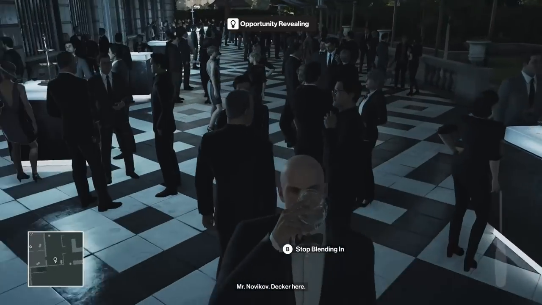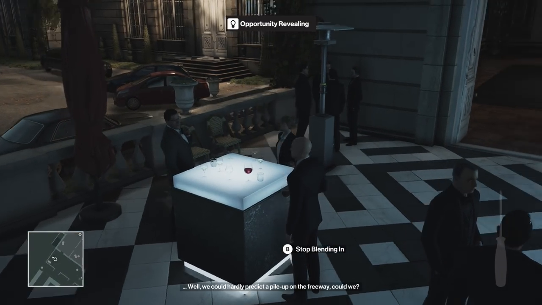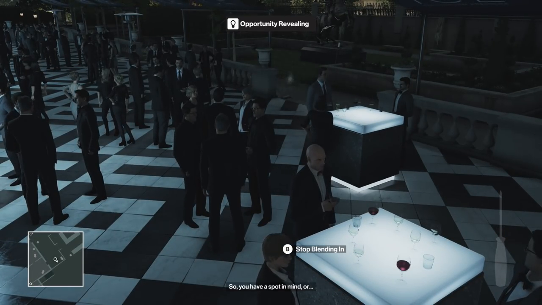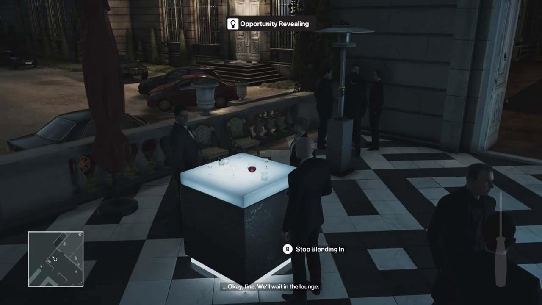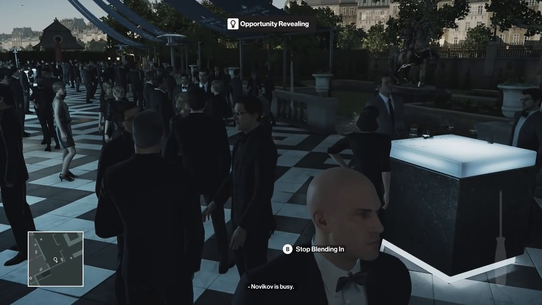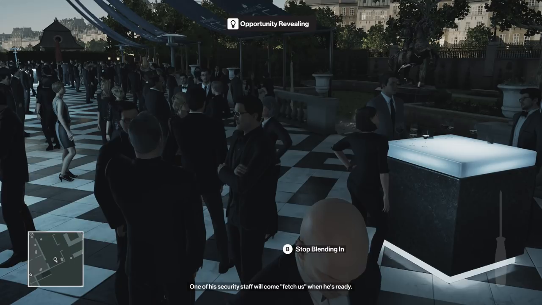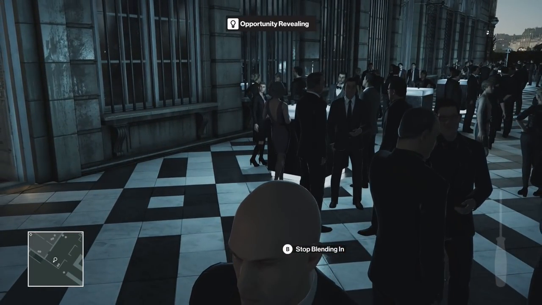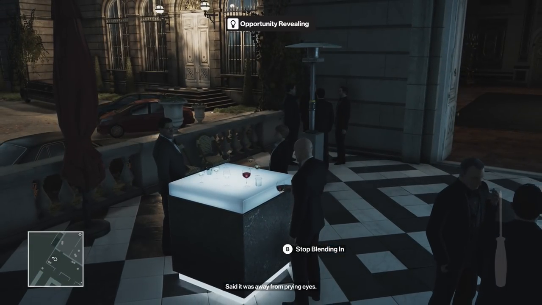Mr. Novikov, Decker here. I'm at the show. Well, we could hardly predict a pileup on the freeway, could we? So you have a spot in mind, or... Okay, fine. We'll wait in the lounge. Is there a problem? Novikov is busy. Told us to stay put and enjoy ourselves. One of his security staff will come fetch us. Tell you where we're going? Pavilion, Northwest Gardens. Said it was away from prying eyes.